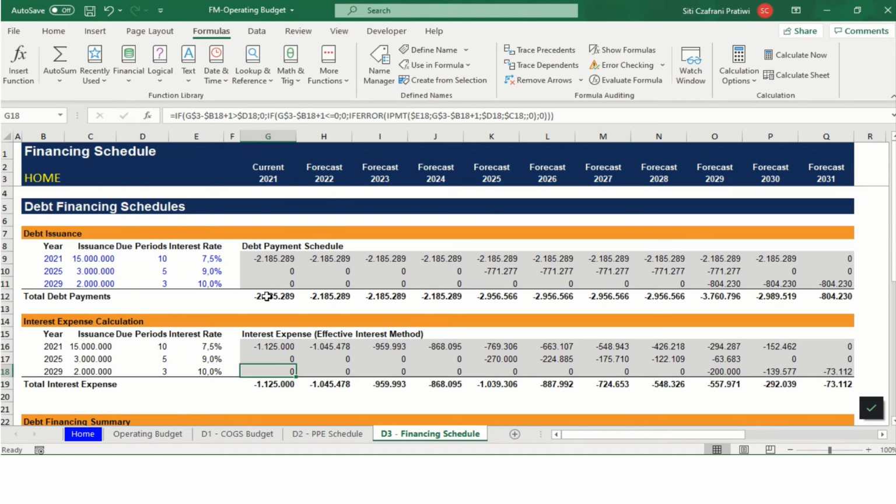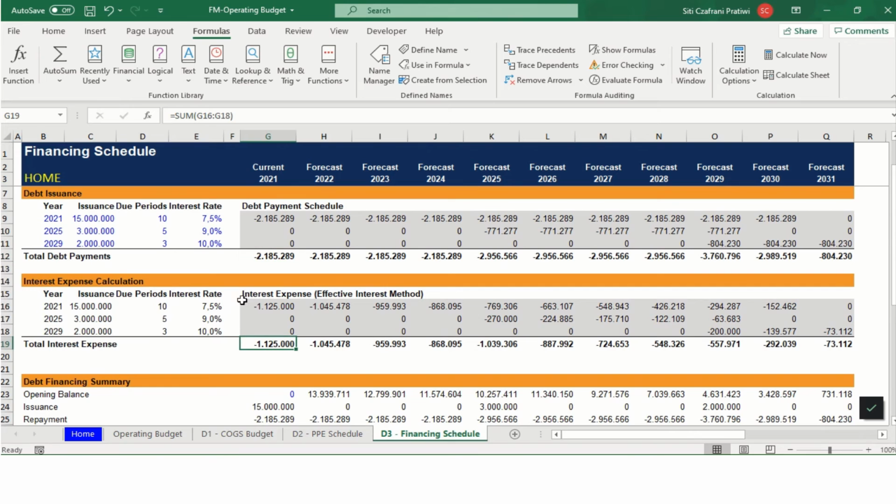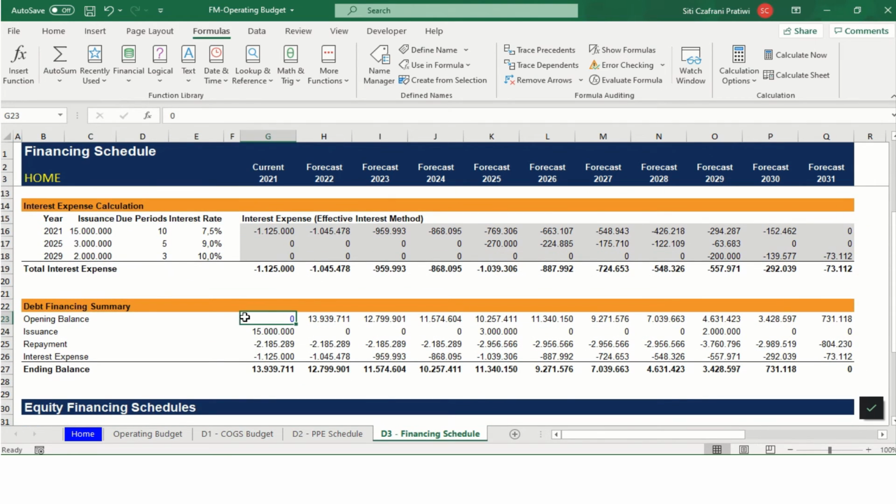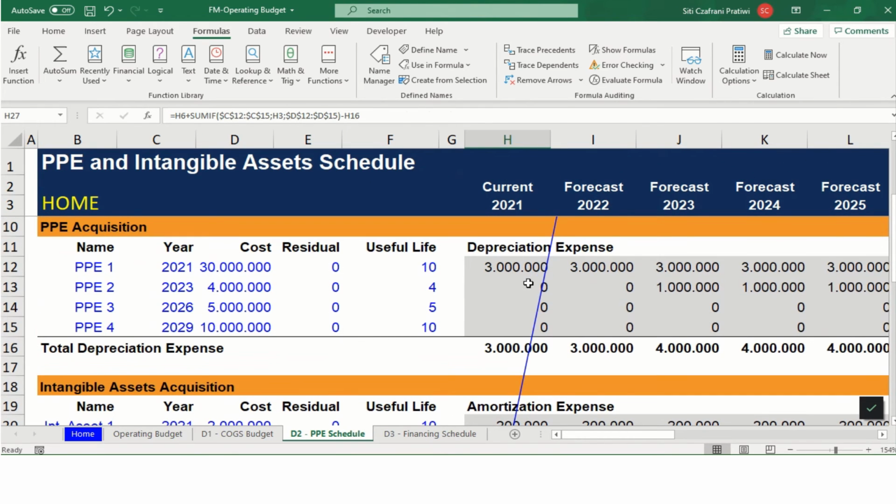So here we have principal payment and interest expense. And after that, we could calculate the ending balance of our debt. In order to do so, we need the opening balance here. Of course, in the first period, you do not have any opening balance. So just put 0 here and use a blue font color as an indication that this is manually input. And for the debt issuance here, again, you use SUMIF. The SUMIF formula is similar to what we use in the asset calculation here.